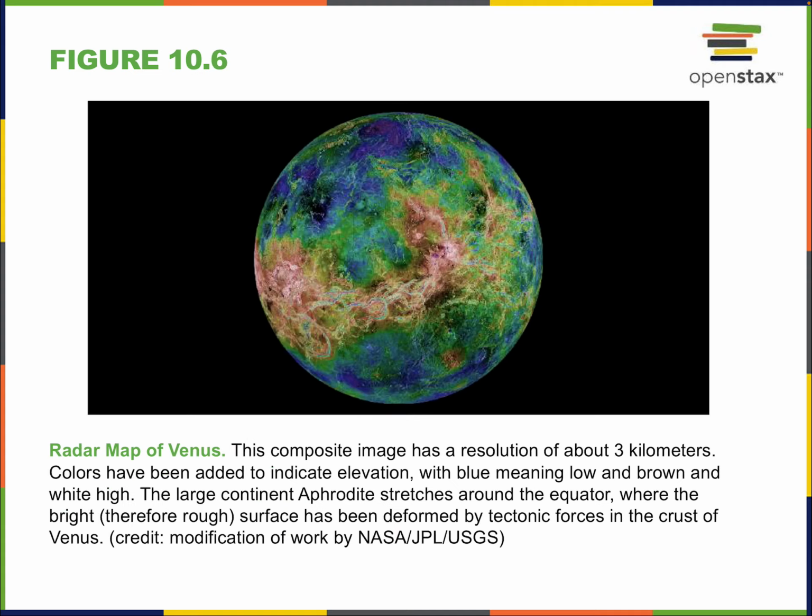So going back to Venus, because we're going to break down a few details of Venus before we return to Mars in a little bit more detail, let's take a look at this image, a composite image of Venus taken with basically not visible light, but taken with some other type of wavelength. So probably a radar image. The resolution is about 3 kilometers.